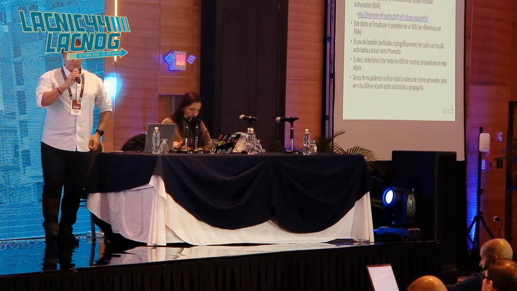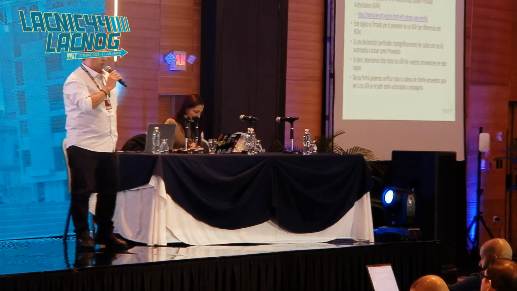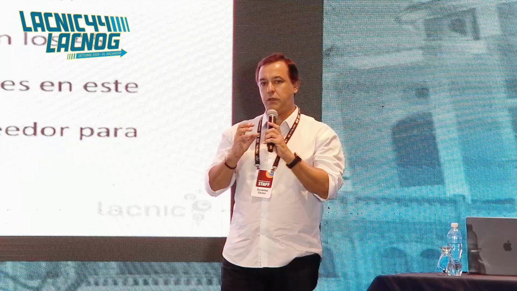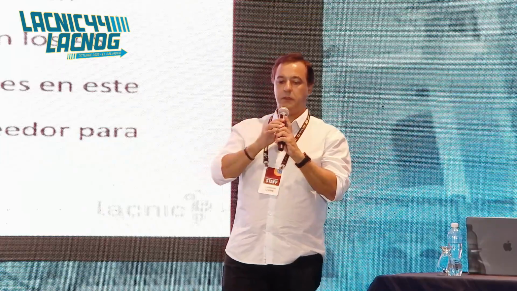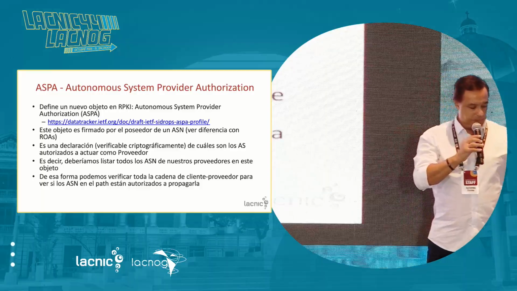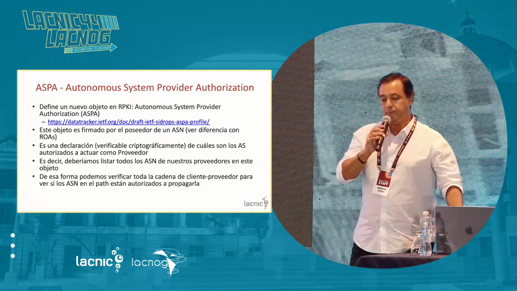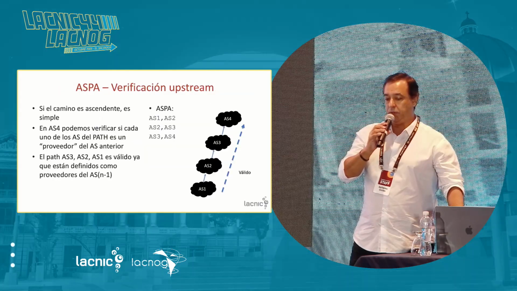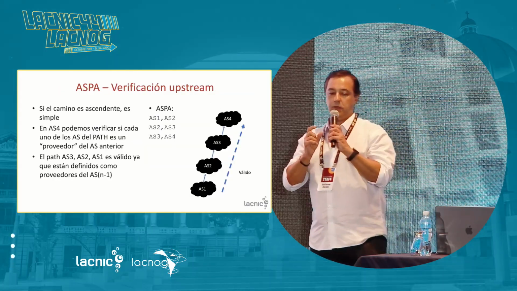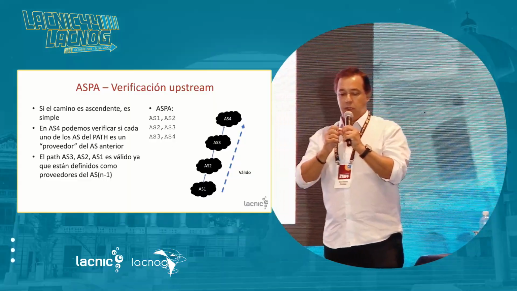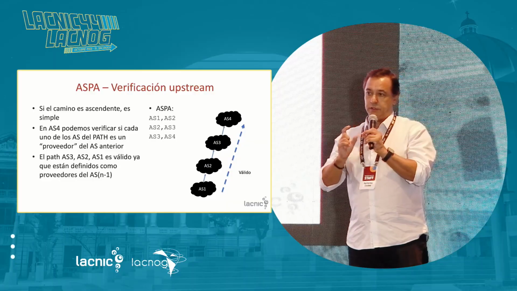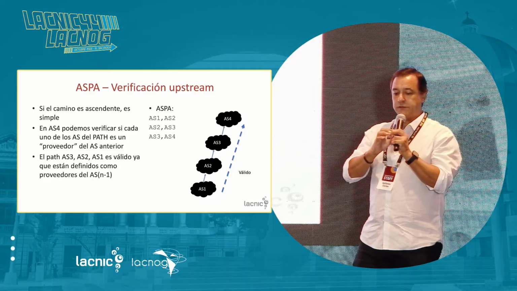And ASPA, very briefly, what it does. ASPA's purpose is to identify whether there have been breaches in the past. So what ASPA defines, and this differs from ROAs, is that each ASN will define its providers, those with whom they have connections for transit.